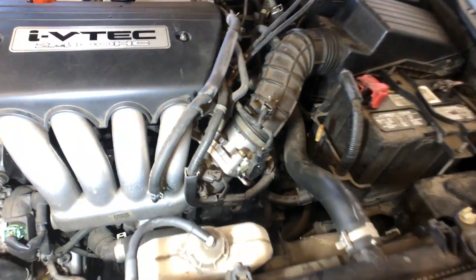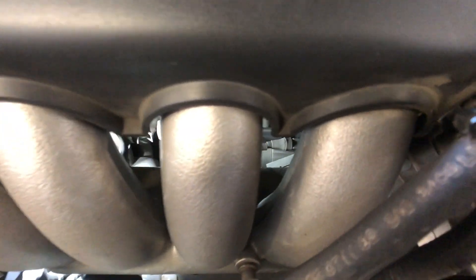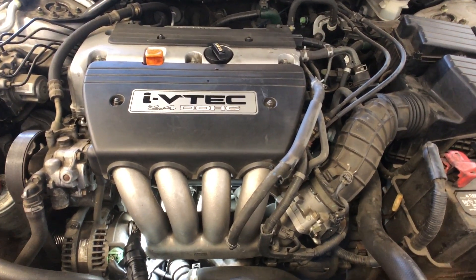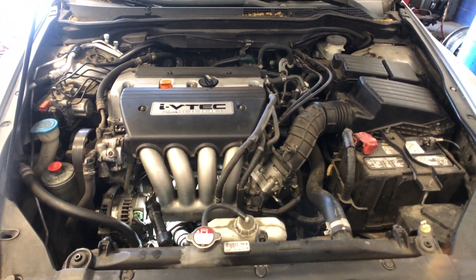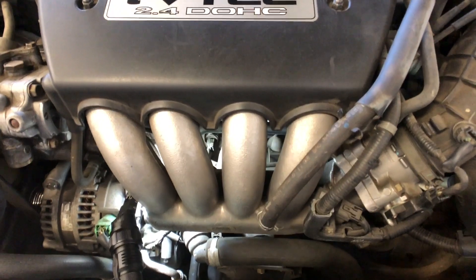See if you can see that in there — you can see the starter. Right there in the middle of the screen, that's the starter positive post, the one that comes from the battery. There it is. I can see it right there — it says Honda on the starter. It's the original starter. This car has over 200,000 miles on it, and it actually lasted quite a while, but now it's time to change it. We're gonna get to work removing this intake manifold so we can access the starter.